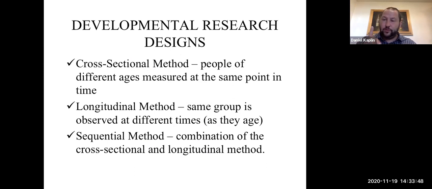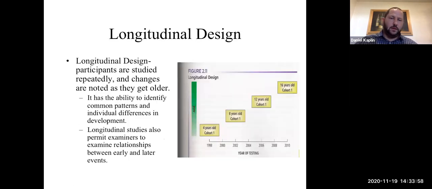Longitudinal is one group measured at multiple points in time, and sequential design is multiple groups at multiple points in time. All right, so let's go there. So the first one we're going to talk about is longitudinal design. This is one group that is studied across multiple periods of time.